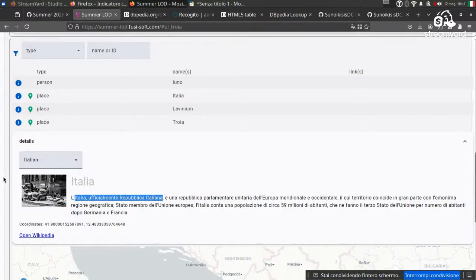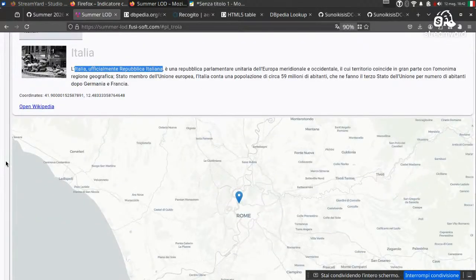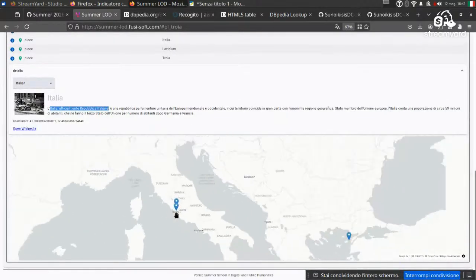Not only that, but there is a piece of information that the LOD resource in DBpedia for Italia has, which is the coordinates, latitude and longitude, the position of Italia on the map of the world. In fact, if I click on this fly to this location icon, okay, you probably haven't seen it, so I have to zoom out again.